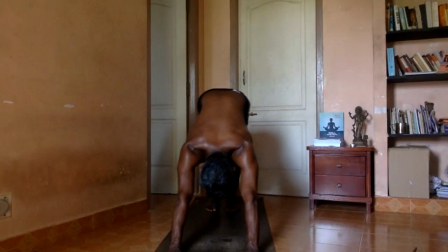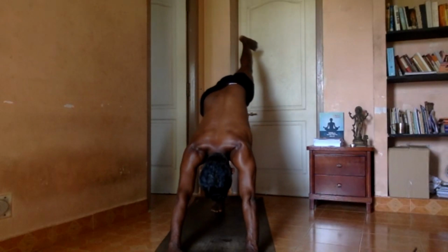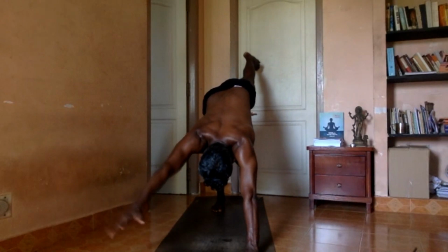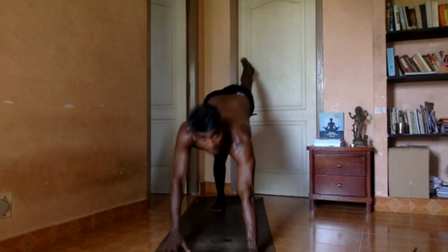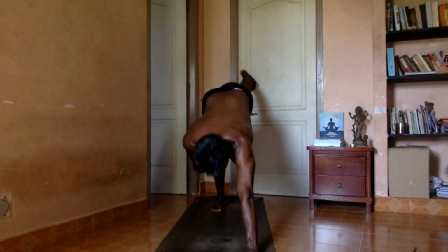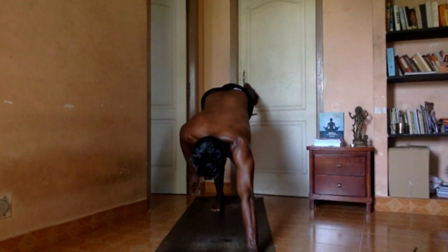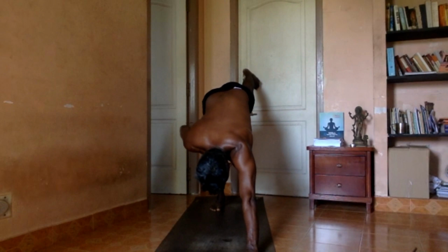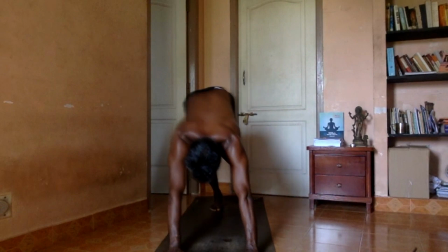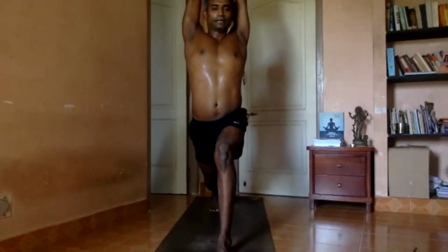Beautiful. Left leg goes out and then release the right hand to keep it in balance. Your center of gravity is between this arm and leg that is on the mat. This is only to challenge ourselves. If it is not possible to release the hand, it is perfectly fine to do only the leg. Now arm comes down. We are going to lunge into high lunge.